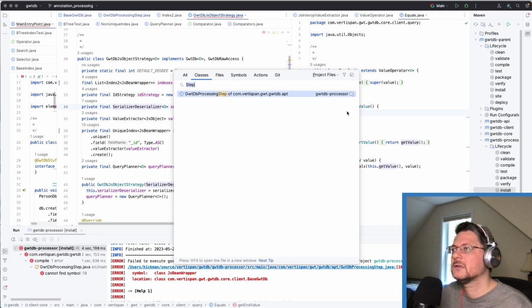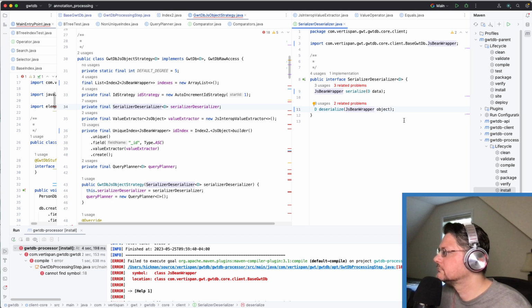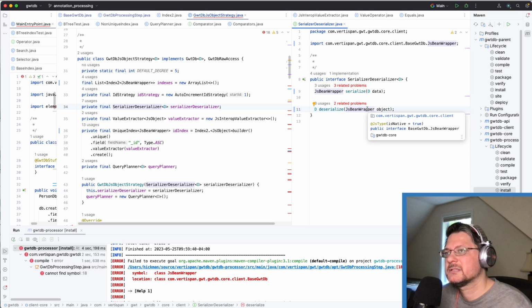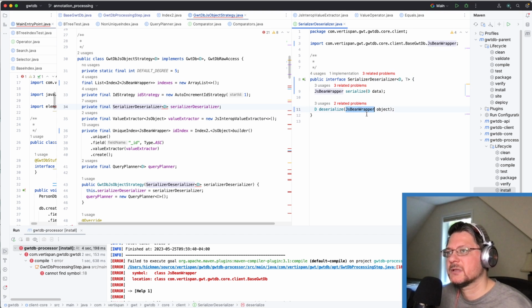Let's take a look at the serializer, deserializer. You know, we might change this so that we can pass in any type T, because we might want to reuse this for something else later.